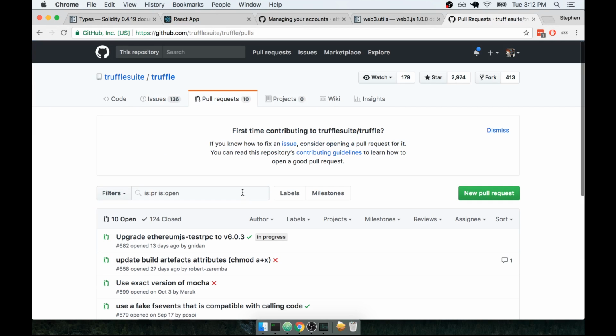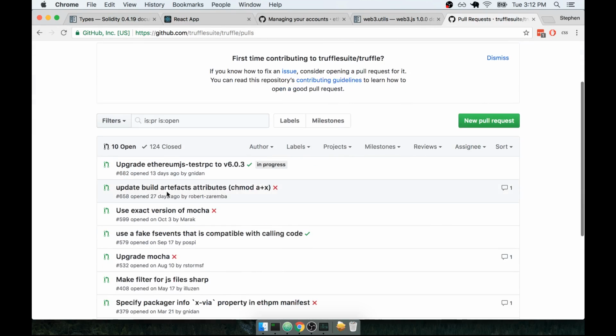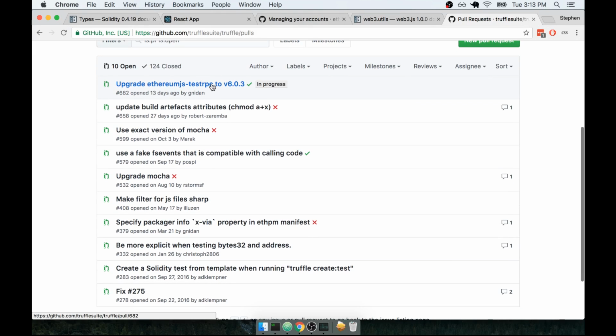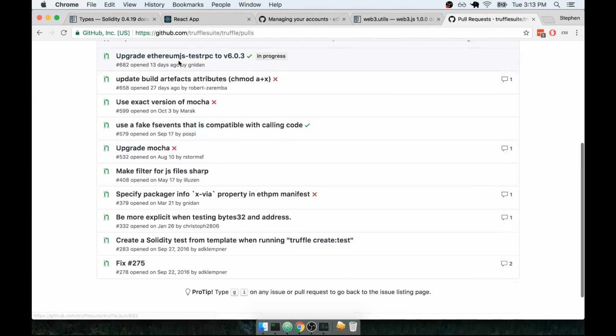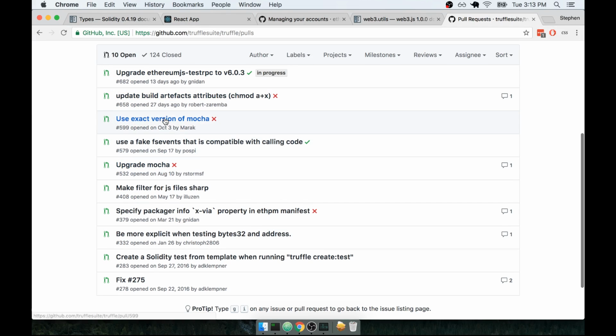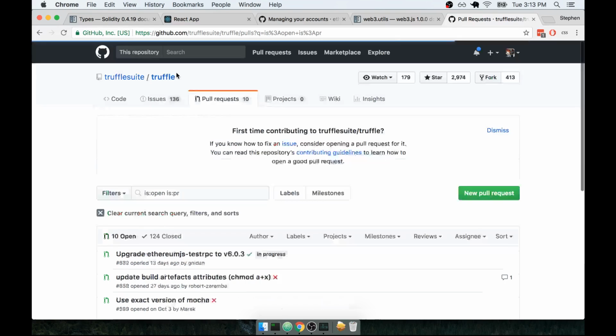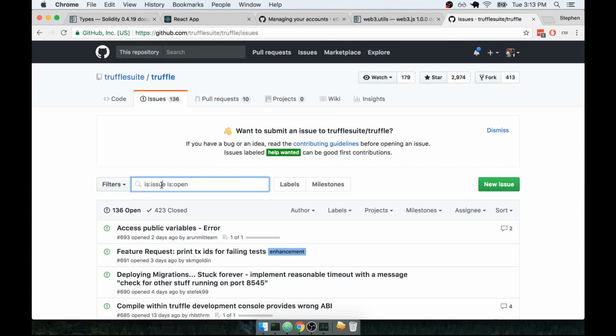Let's see if there's any open pull requests around. Test RPC. Mocha. Let's go back over to issues and see if there's any mention of options. And let's try searching for geth.